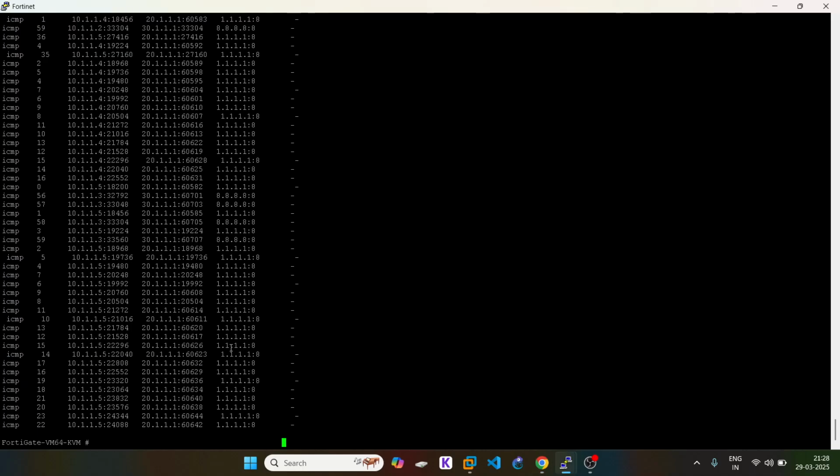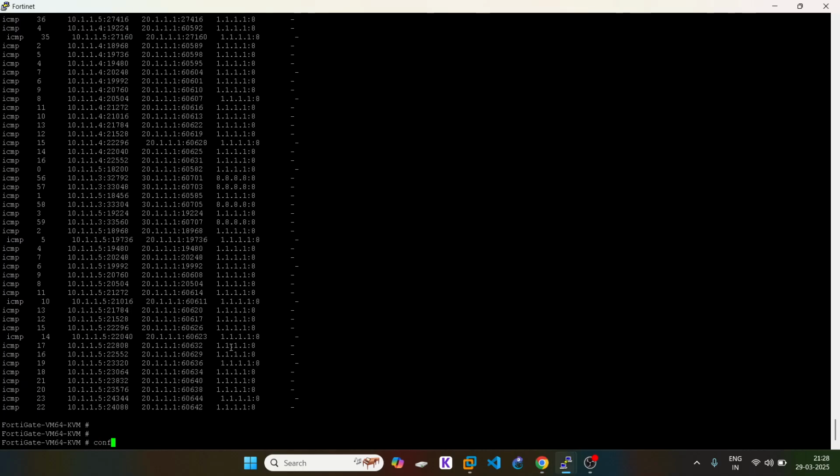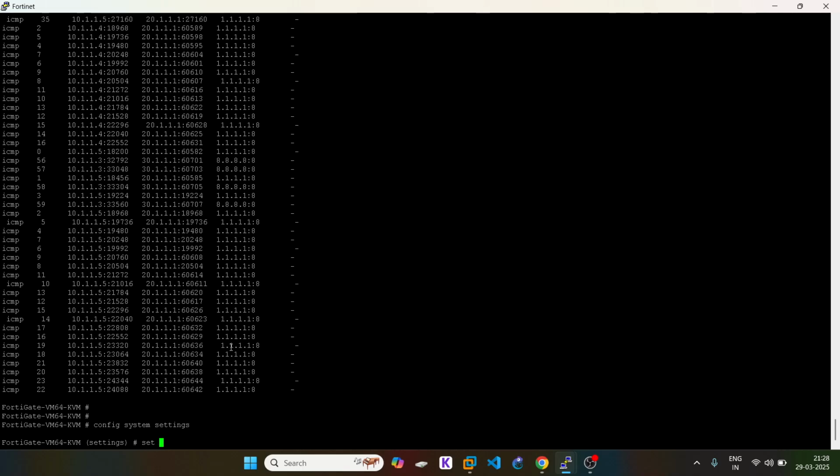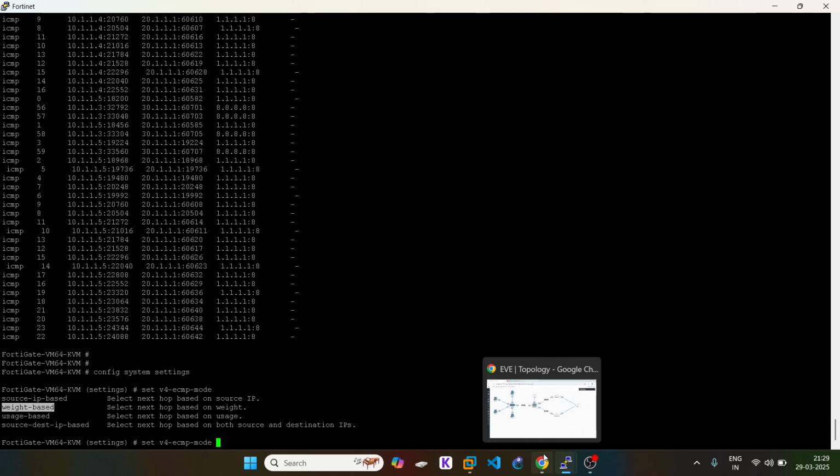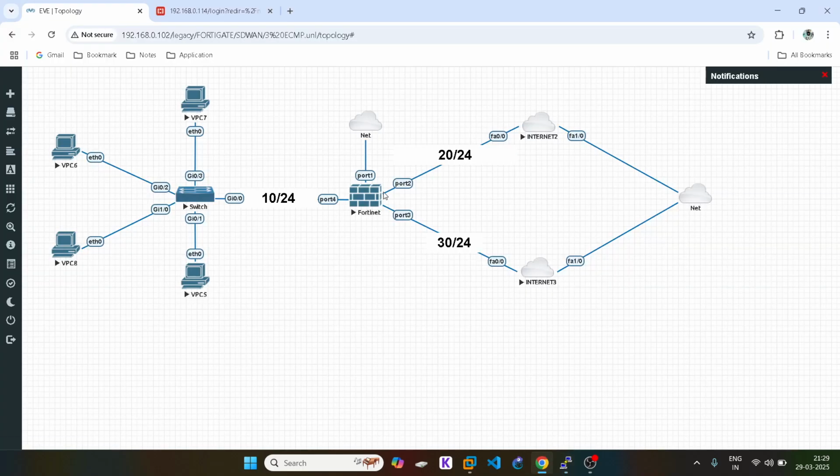Let's go for it. Config system settings, set version 4 ECMP mode. Okay, so this is the interesting one, weight based. What does the weight based load balancing algorithm tell us?